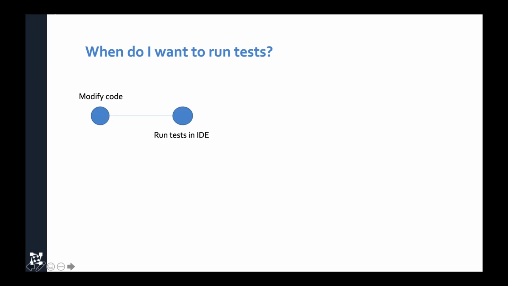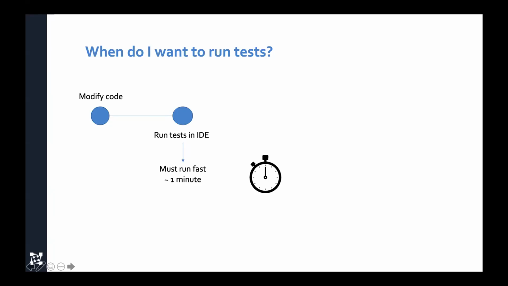That could be IntelliJ, could be Visual Studio Code, for example. You would want to run those tests within the IDE, and you need to get quick feedback. If your test suite takes minutes to run, then you're in essence wasting cycles waiting for your test execution to complete. So typically a best practice is to say, I want to run my tests in about a minute within my IDE before I check into source control. So I know that the work that I've done is valid and safe.